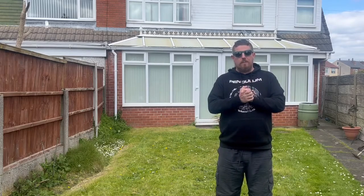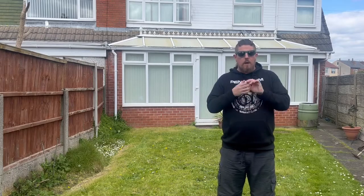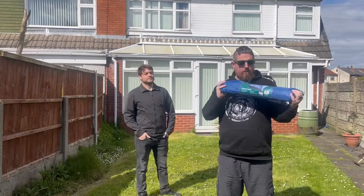Festival season is fast approaching, and one of the most important things you'll need to survive is a good quality tent. But times are tough at the minute, and not everyone can afford to spend big on one. So today we've got a few tents of different price ranges to try and help you find the right one for you. So the first option we've got is a very low budget option.